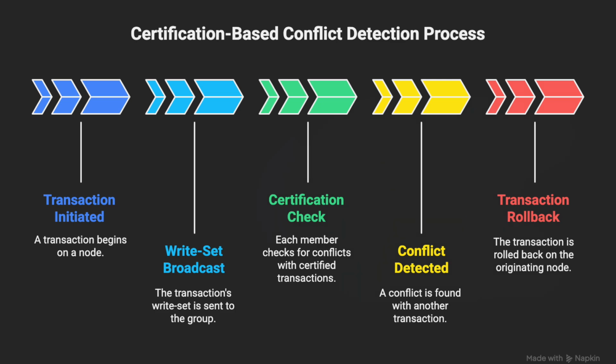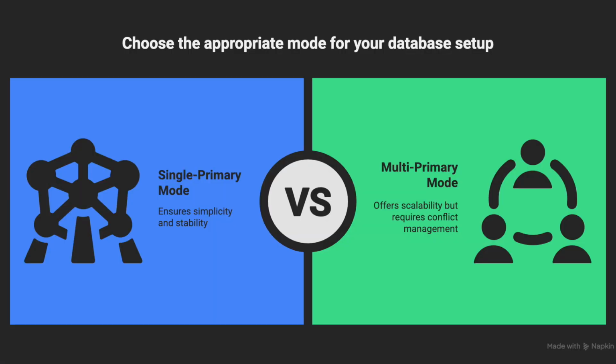Now, group replication offers two distinct ways to operate: single primary and multi-primary modes. Let's start with single primary. I hear that's often the recommended starting point for many use cases. That's generally true, yes. In single primary mode, it's quite straightforward. You designate one node as the primary. Only this node handles write operations. All the other nodes in the group act as read-only secondaries, just applying the changes replicated from the primary.